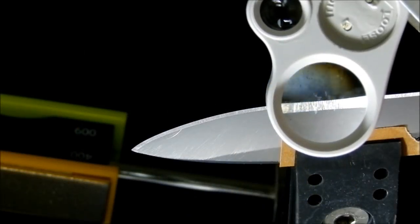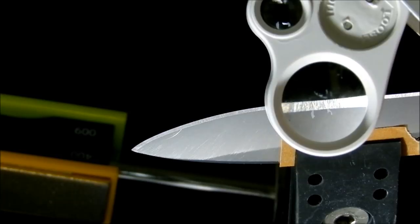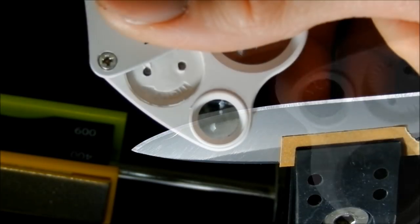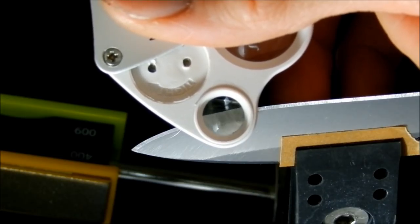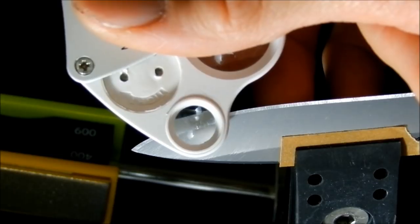Oh, that's pretty cool. I'm done now with the 400 grit. This is what the edge looks like under 30x magnification. And this is what it looks like under 60x magnification. Switch over to 600 grit.